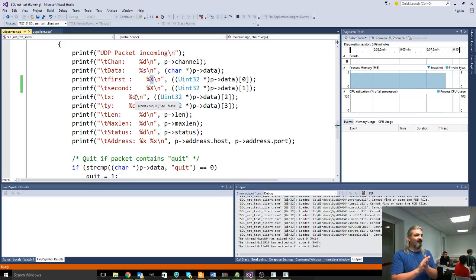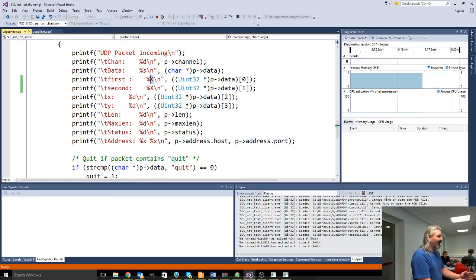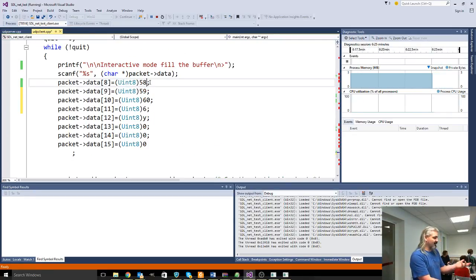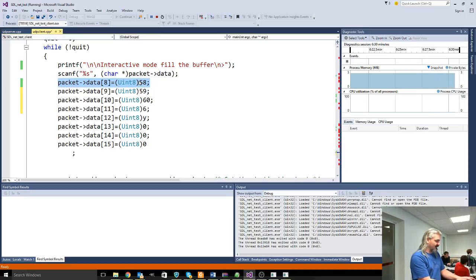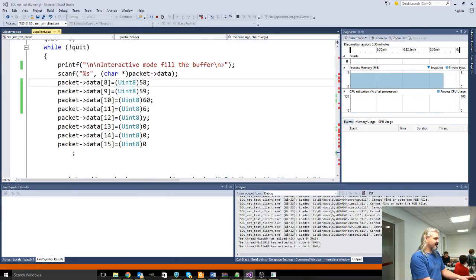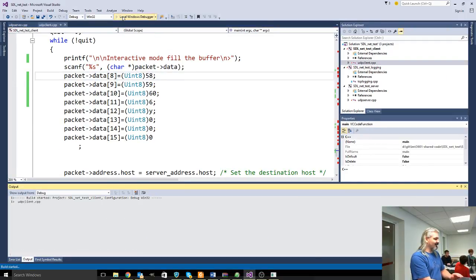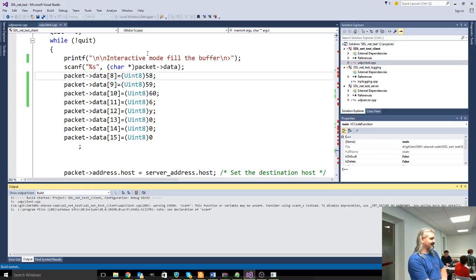Okay, so this is an example of me sending information back and forth, and being able to understand how that data is being sent. In my sending packet, I really am literally sending bytes. If I want to change the packet, actually, if I save that and send 58, 59, 60, and I stop my client and rerun my client, what will that send after my packet?